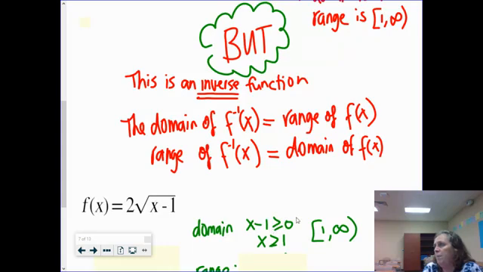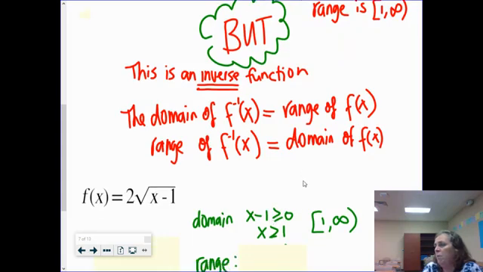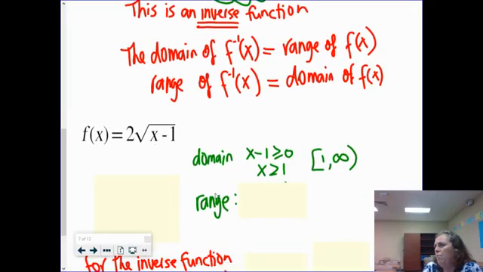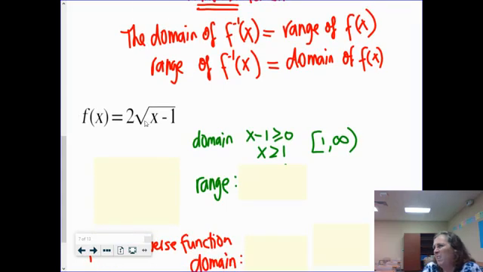In fact, this might have been an easier way to do it than that thinking we were doing over there. But what about the range of this? How would I find the range of this function? I think the easiest way is to sketch a graph. Or you could think, what's the lowest value a square root is ever going to be? It doesn't matter what the x is. What's the smallest real number you can get out from a square root? 0. So the smallest the y value is ever going to be is 0.